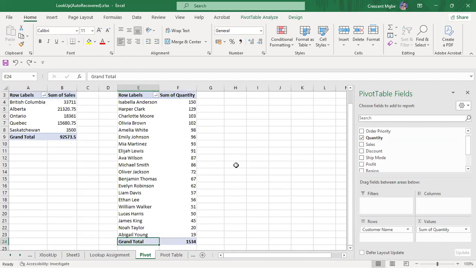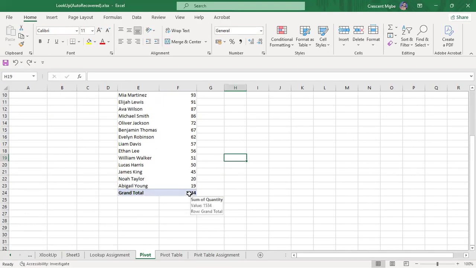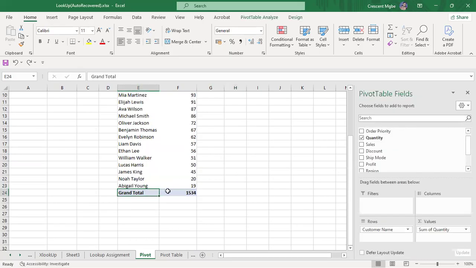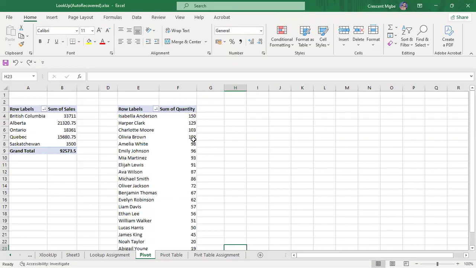So we have all these people. I also have the grand total. This grand total doesn't make sense because, okay, you may want to know the total that you got from here. This is fine. But for this quantity, you want to also know the total quantity of item that was sold. But in this case, it's not really necessary. Or let's leave it for now, remove it later. I usually just remove it. I don't use it. So I want to get the top 10 or the top 5 customers in my customers table because there are a lot of them. Because I want to maybe give gifts or run my ads to them.